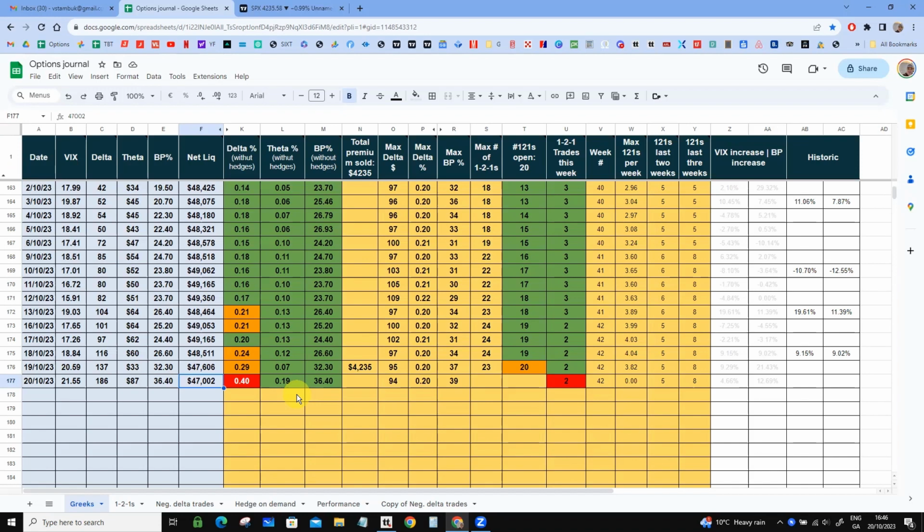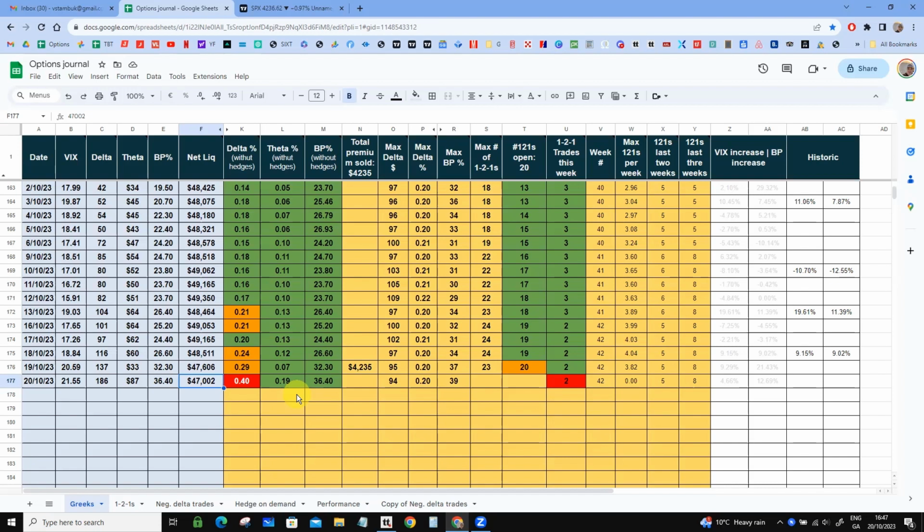Because if I don't do that, what ends up happening is that I'm putting more trades on when the VIX is low, when my deltas are low, and then I put fewer trades on when the VIX is high and when it's actually more advantageous for me to put a trade on. That's not the way I want my portfolio structured. I want to make sure that my trades are scattered over different expirations and not all clustered around certain periods of time when my delta was in line.